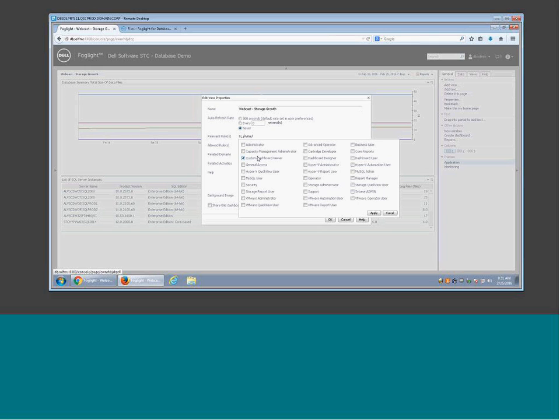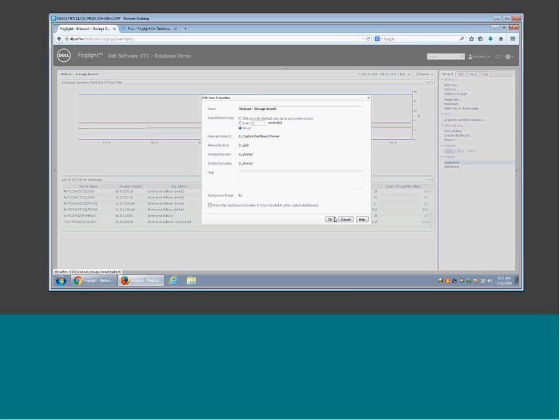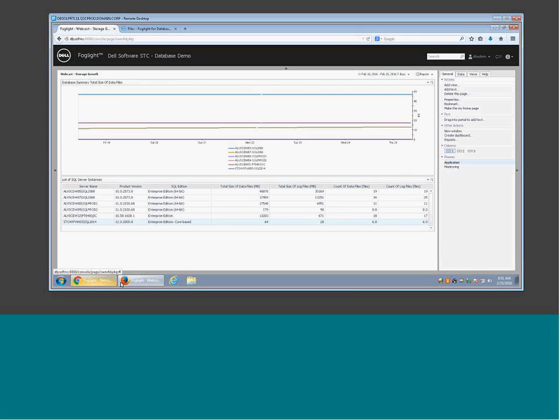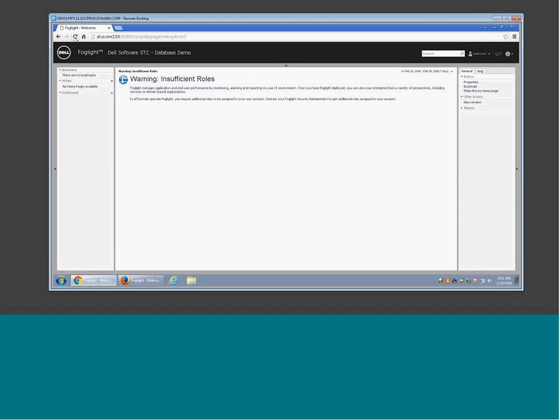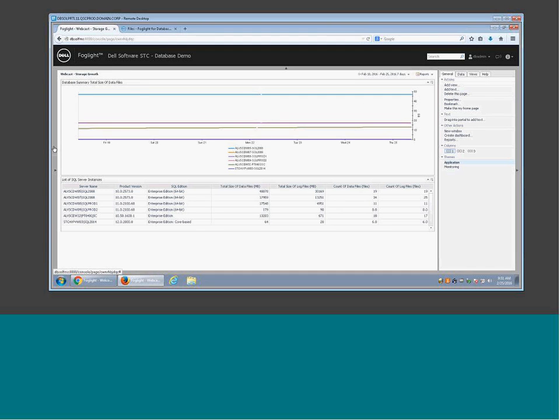So now I want my custom dashboard viewer user roles to be able to view, navigate, and browse for these dashboards. But I'll go ahead and save. I'm going to show you real quickly, this user that I've created does not have that role, so I still can't see it. Remember, it only has the console user role.